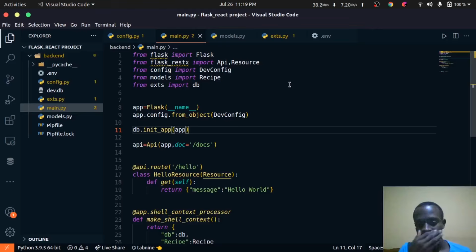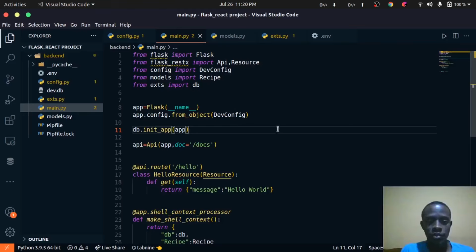Now, just like you saw, we created our first resource, or our class that has the different methods, and in this case we created a simple hello resource. Let's go ahead and create the different resource classes that are going to work with our model. Before we do that, I'm going to create a serializer that's going to help us to serialize our model into JSON format or data that we can use on the front end.